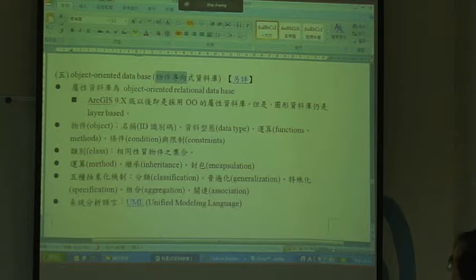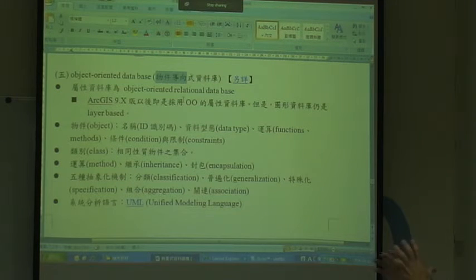Okay, I will explain the idea in more detail next time, but here I give you some basic idea. Object-oriented relational database: ArcGIS 9.x uses this idea, but actually they use the object-oriented approach in the attribute database, not in the graphic database.